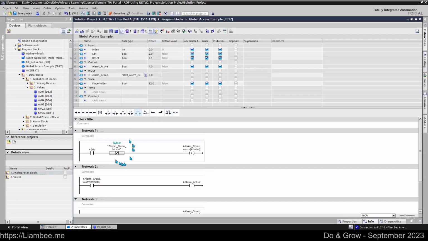Now, here I have added a global alarm inhibit. As long as the global alarm inhibit is off, then we're free to set our alarm. On face value, that's fine. There's nothing wrong with that. Every single instance of this block will be able to access M3. There isn't anything wrong with that in this particular project, because we know that M3 is available. We know that the global alarm inhibit is available.